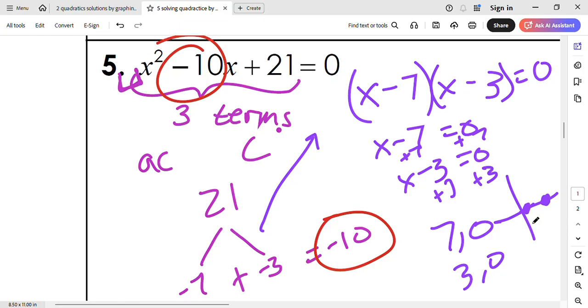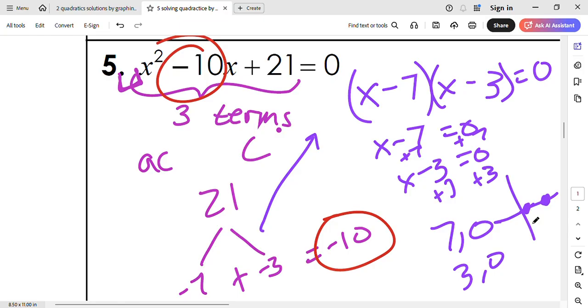But you can only do that one when there's 3 terms. AC or C factoring, both for 3 terms, yeah. How do you know the difference? Which one do you need to use? If there's an A term there, meaning if there's a number in front, we should know now, it's ax squared plus bx plus c. We've dealt with standard quadratics. Is there a value where A is in front of the x squared? If it's just x squared, just do C factoring. If it was 2x squared, then you do AC factoring.